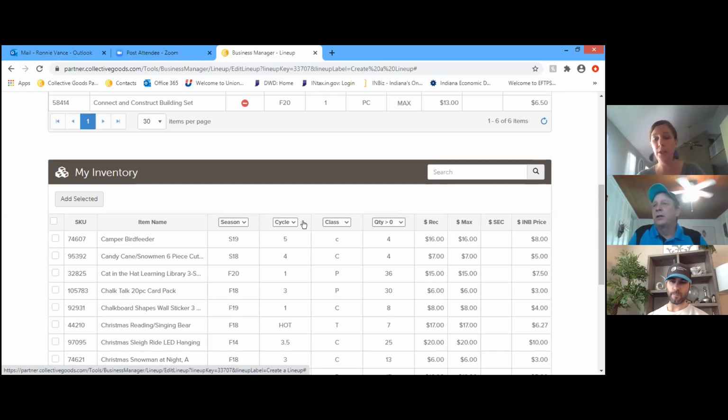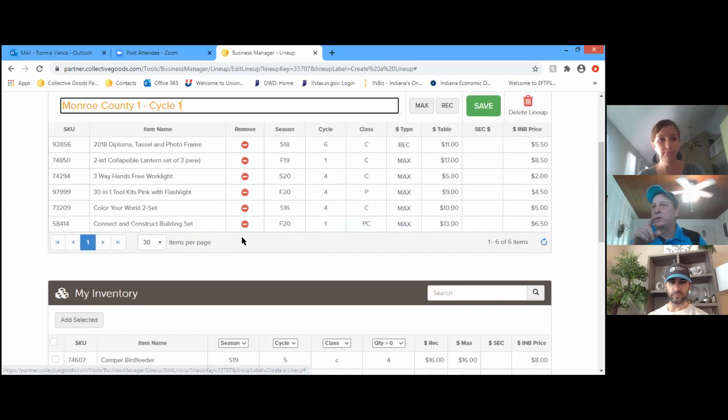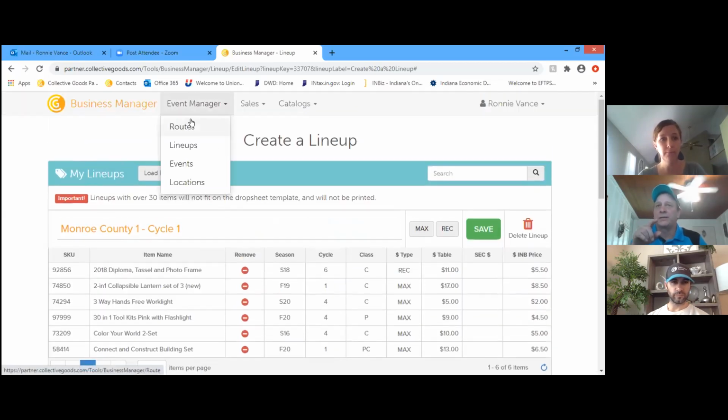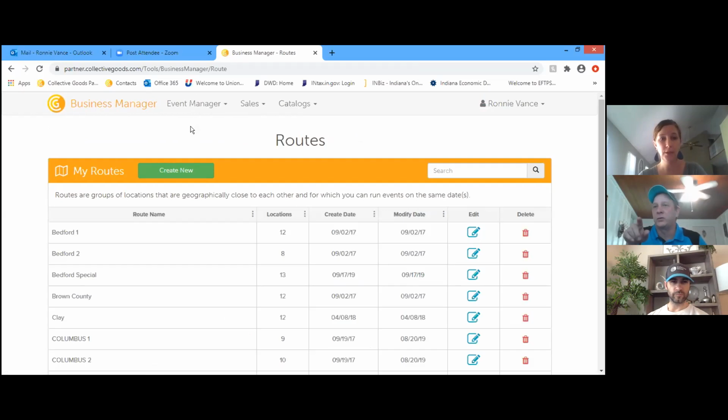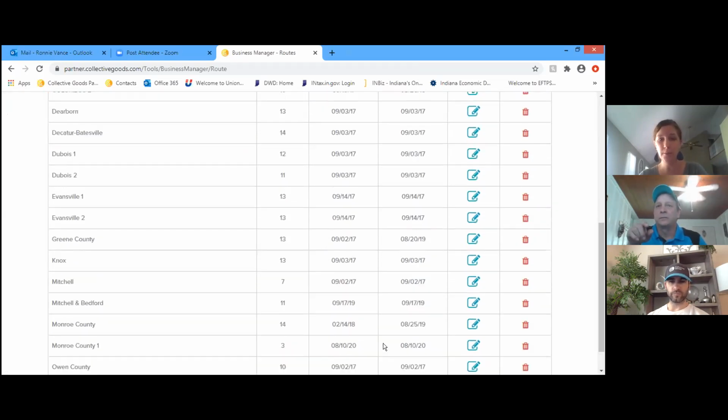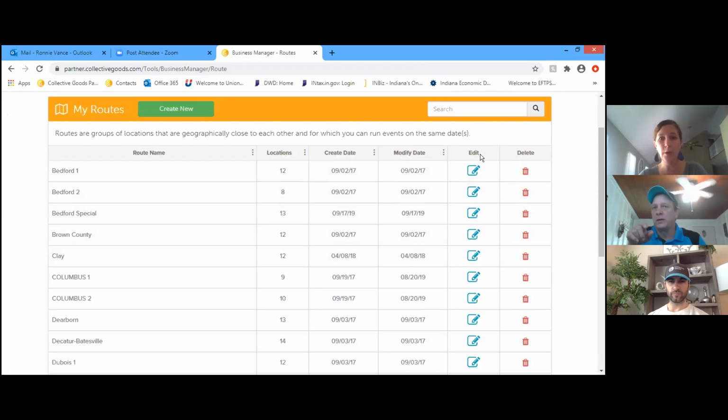And then could you go back real quick to the routes? Because I did want to ask one thing back there. You kind of showed the search bar down there. Like down below? Or after I actually pull up a route?